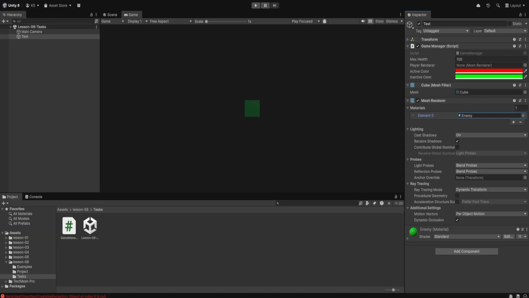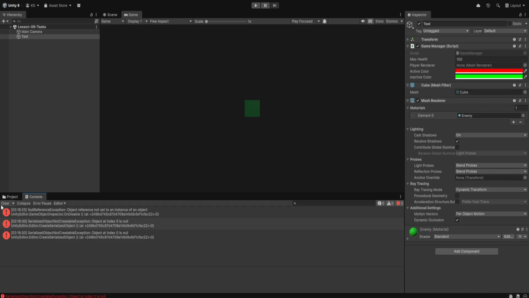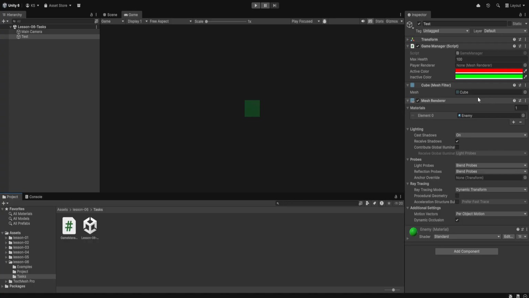Game manager dot is active. Okay, by default it is going to be true, and it is using the game manager dot is active. And we attached it, and let's also attach the mesh renderer.